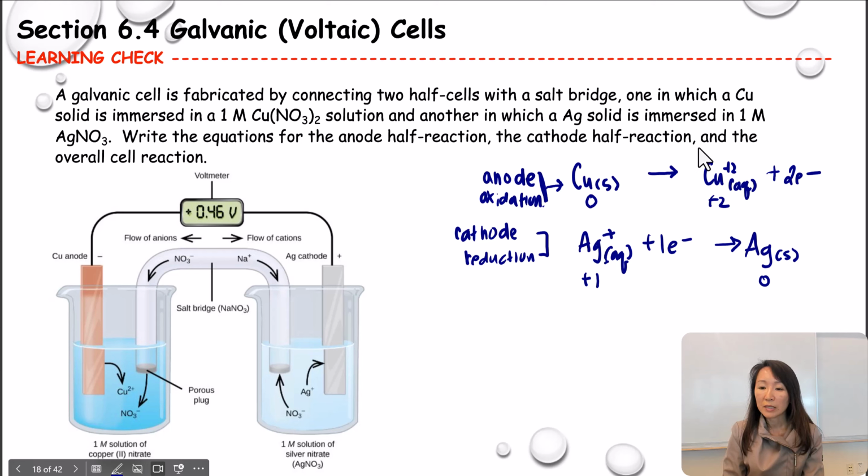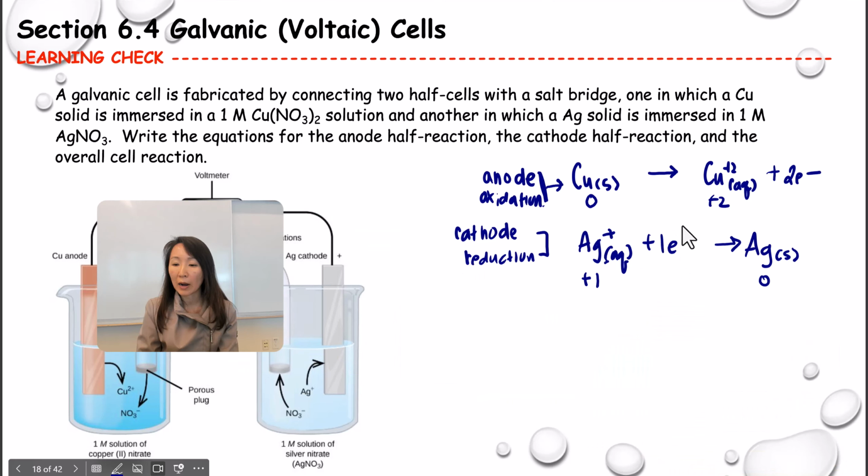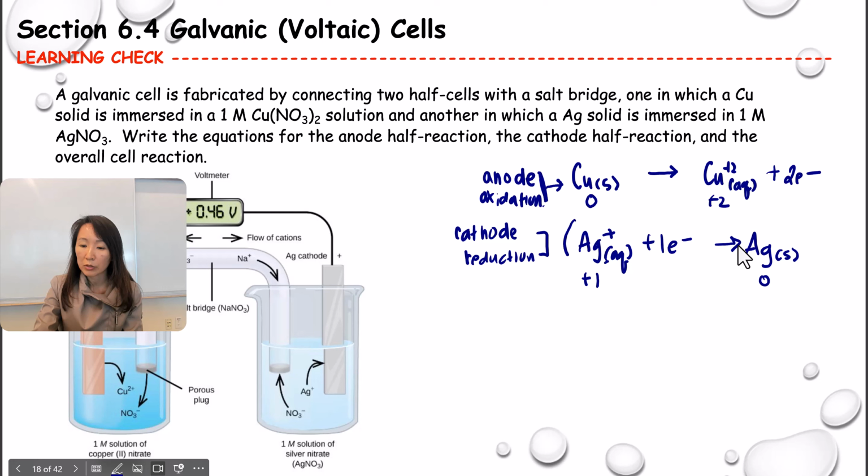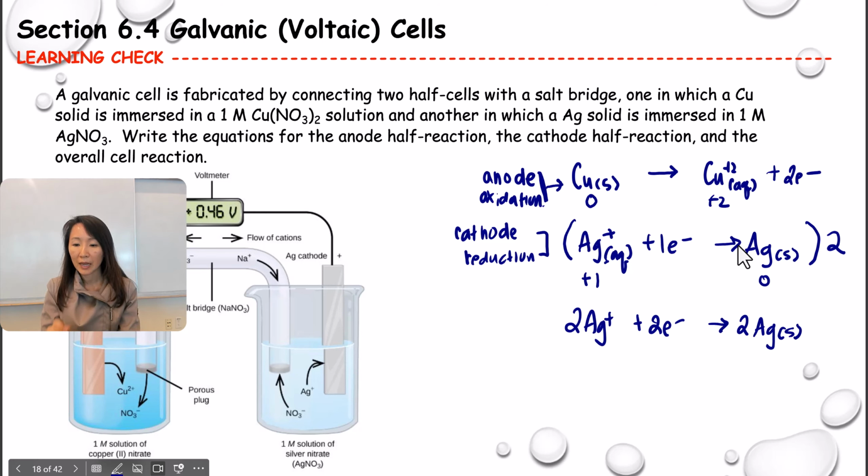Now, this is what's happening. However, you'll notice that the electron number is different. We need to have it so that the electron number of the anode and the cathode are the same, and this is deprived of 1 more electron. We're going to go ahead and multiply all of this by 2. So you have 2 silver+ plus 2 electrons forming into 2 silver, like this. Now I have the anode and cathode balanced out.